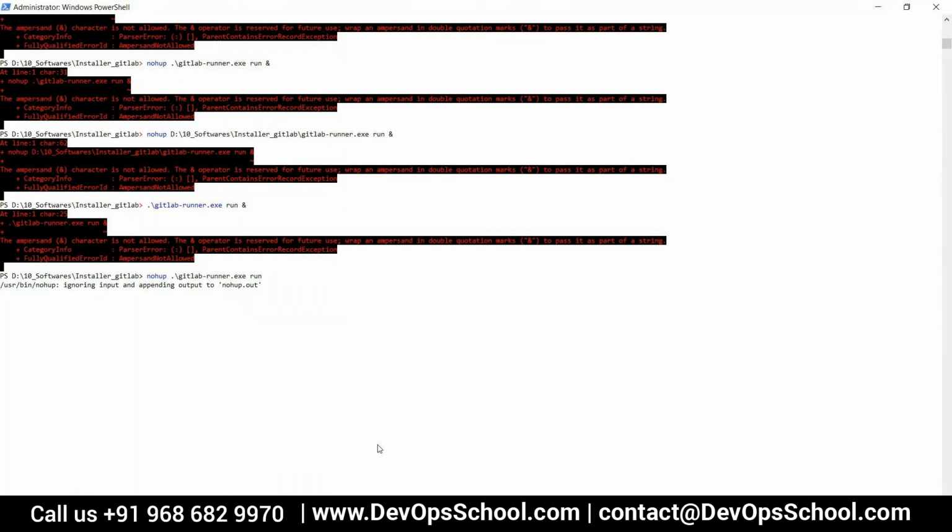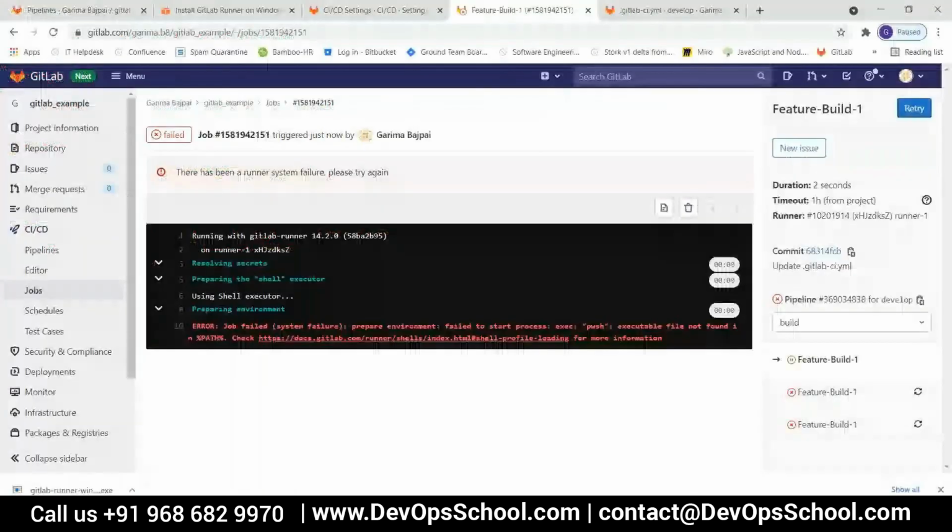Okay. Now let's go back to your GitLab screen quickly. One thing you need to notice is it says failed to start process exec pwsh. Why does it say that? Because pwsh is basically PowerShell. If you remember, we registered our runner with an executor named shell, and that's what you see on line number 5 in this log.